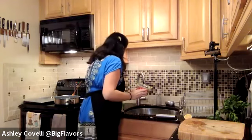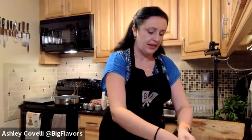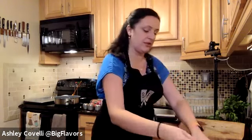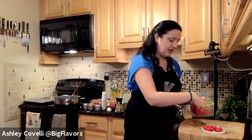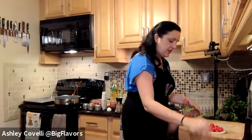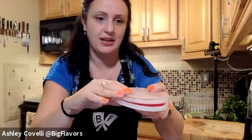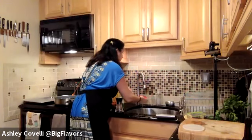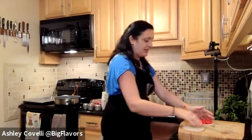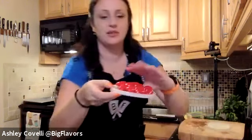So I'm just gonna slice my grape tomatoes in half because they're pretty small. You can also, nah, my husband's probably gonna want them smaller than that. I do wanna show you though, this other trick that I have. If you have a bunch of small tomatoes like this, you can use a deli lid. So these are what you would get at the Olive Bar, and you put it inside of one. I'm gonna rinse them off, but you put it inside of one, and then the lip is up, so it holds them in, and then you put the other one lip down, and then you slide your knife through there, and it cuts them all in half, in one fell swoop. Works for things like grapes also. So if you want them just in half, it's a super fast way to do it. So I just cut a whole bunch of tomatoes in half really easily.